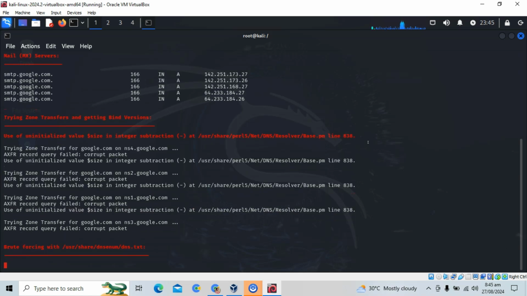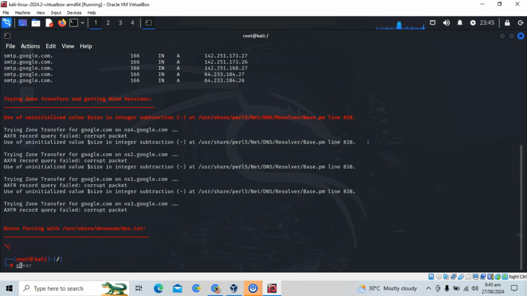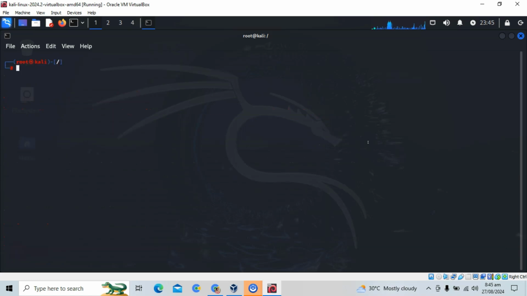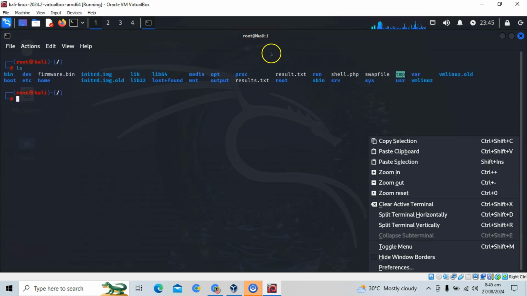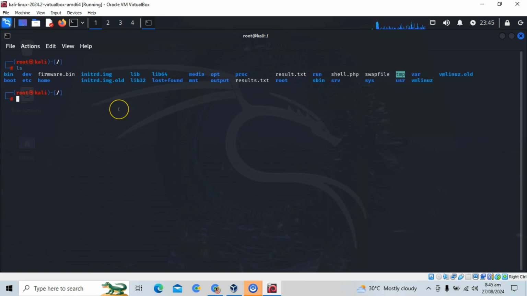Now we cut, wait, clear our terminal, and here is ls. Here is the results.txt file saved here.